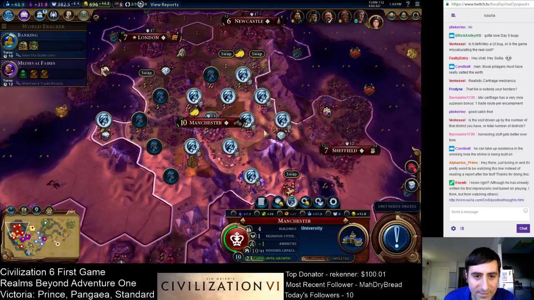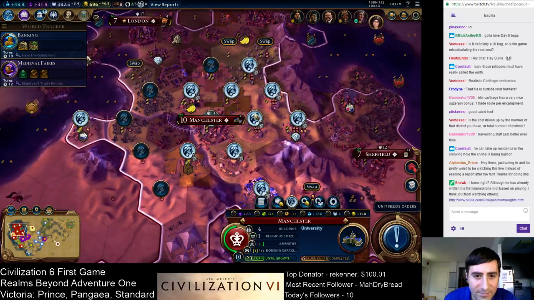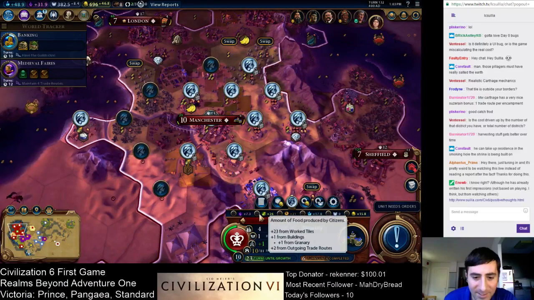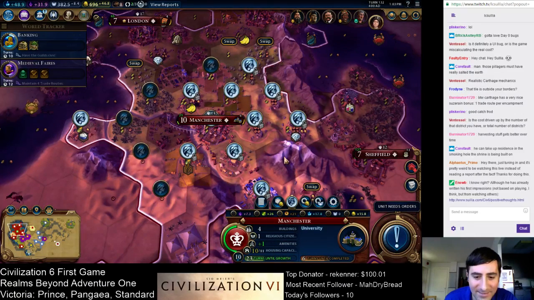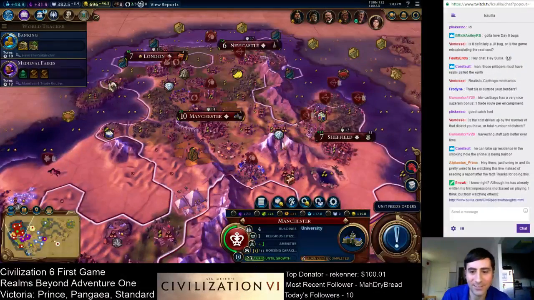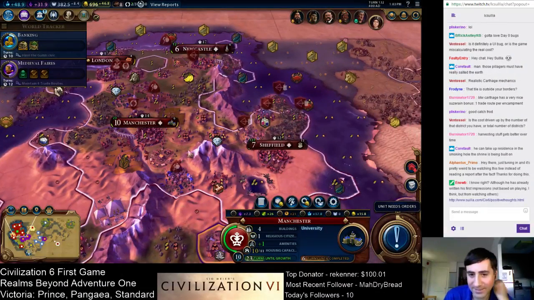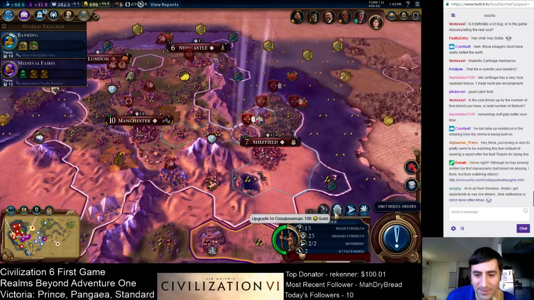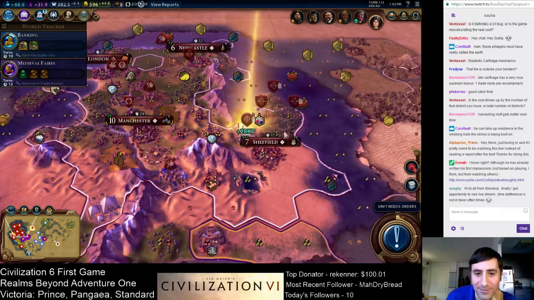This looks good. It's got plenty of food. Too bad it's at the housing cap already. I have to swap back into that policy. Oh, and now I can start doing upgrades because I've got that policy that allows me to do upgrades cheaper. Upgrade. Ooh, hello. That is a powerful policy. It was 200 gold, now it's 100 gold. Jeez.